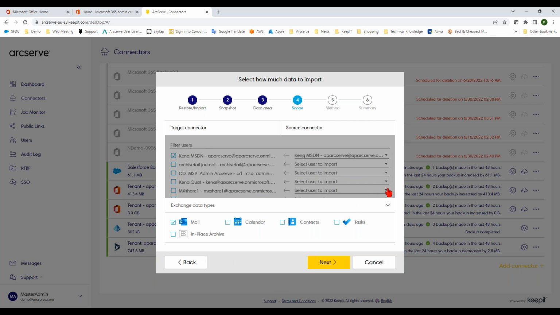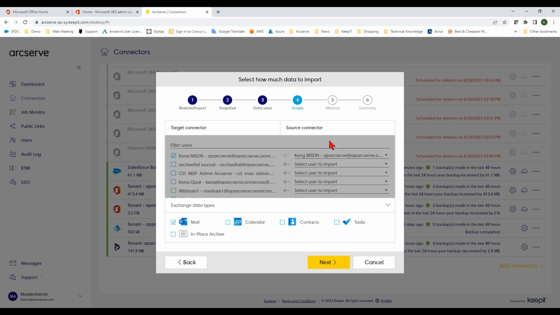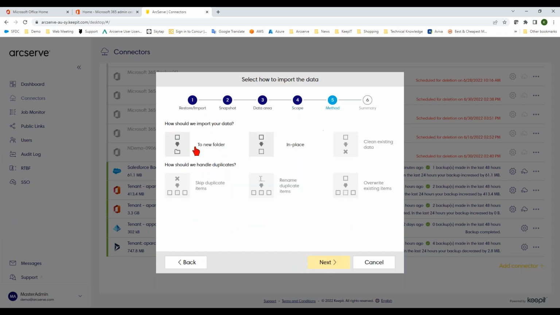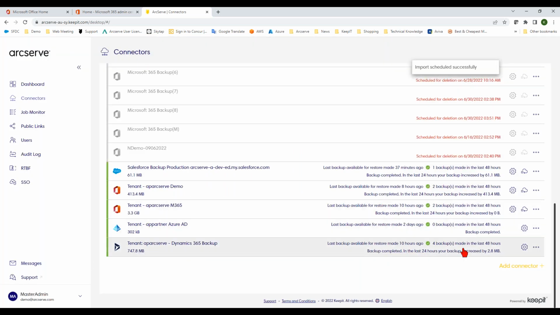So basically I need to check and find the user. Probably just do that, it will be easier. Then you can use the filter to filter for the user that you're looking at. Then just do next, and then I can say I import to a new folder. Just do next, import. So basically, this is a quick way of importing, whether the user data, the Exchange data, or the OneDrive data, to another user account.